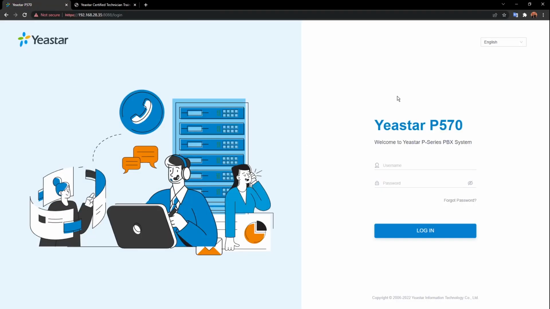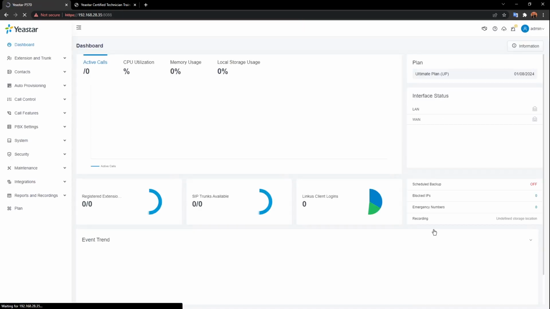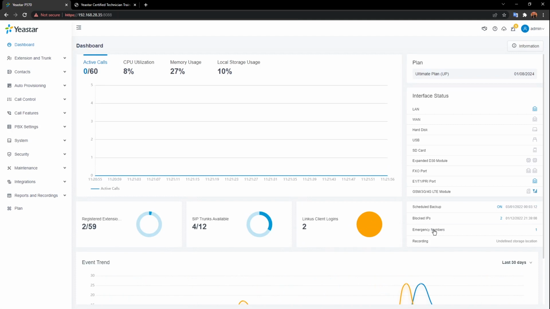So have a check. Once we finish the installation wizard, then we can see this particular interface. Then over here, we can just enter the username you configured for the super admin and the password which you configured for it as well. Then we go click on login. So here we go. Now we're just in the system. Now you can just start your configuration, okay?